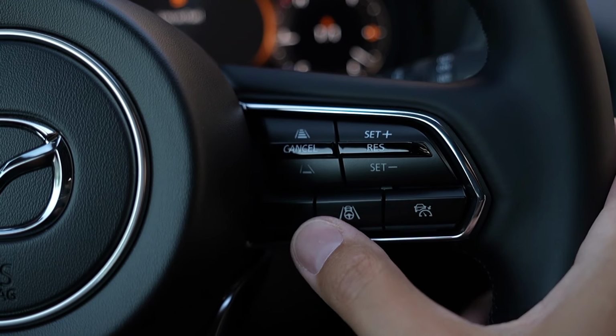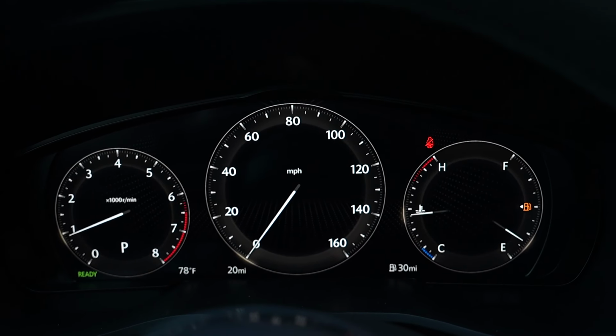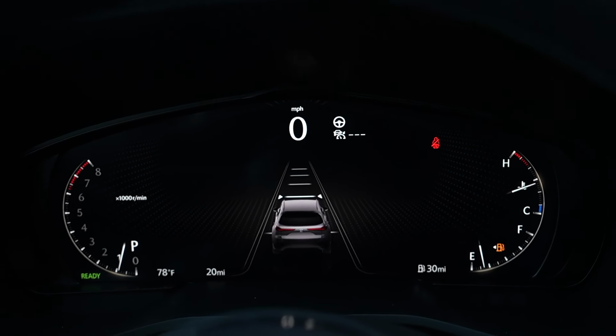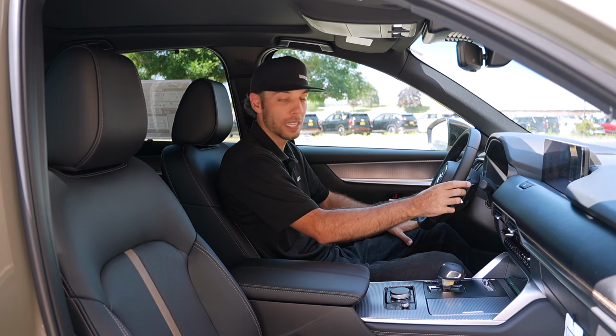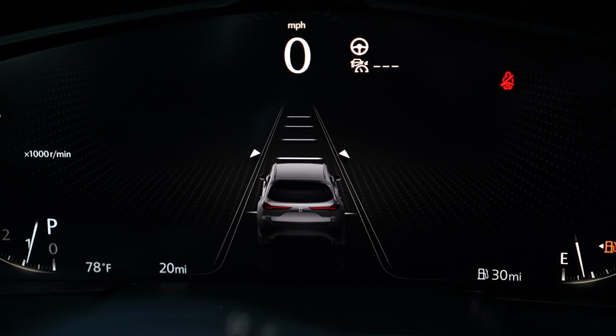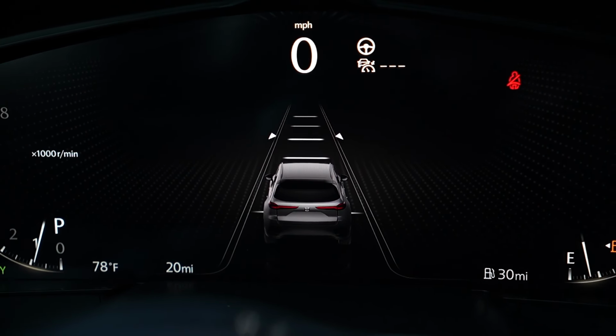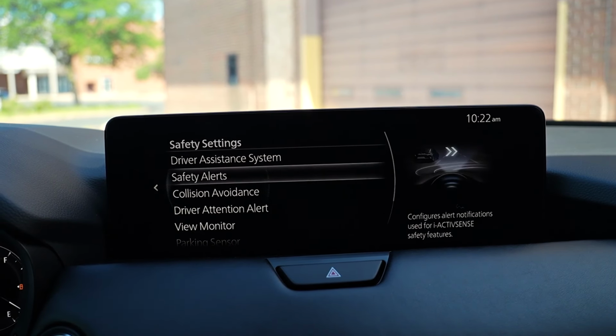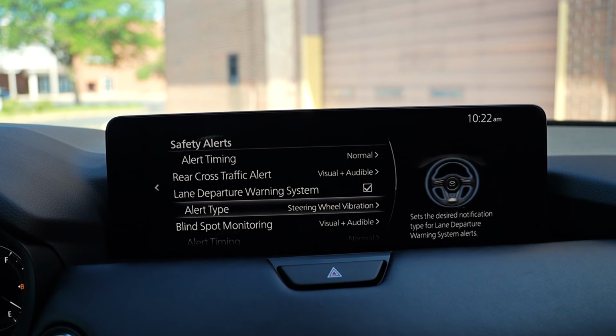Another thing that's really cool, when you press the lane departure warning button or the adaptive cruise control, the gauges spin and flip, and then it shows you all of your adaptive cruise settings or that lane departure warning. So you can set that 4, 3, 2, 1 car length distance ahead of you, keeps that distance on the road with the blind spot monitoring, emergency braking. These Mazdas are going to have all of the same safety features found in the Nissans as well.